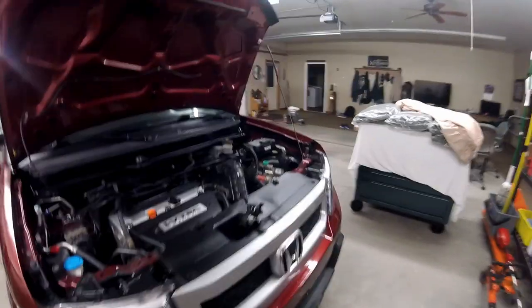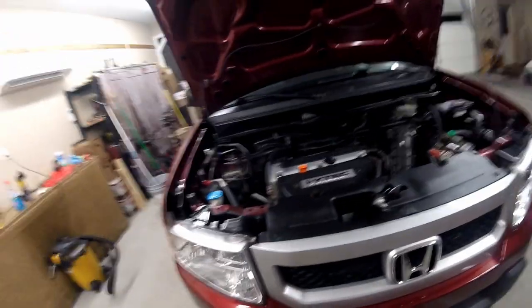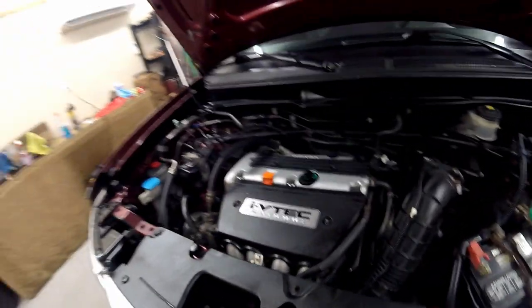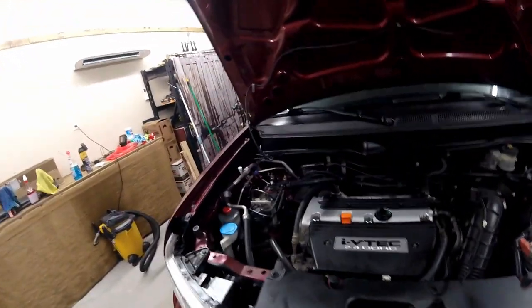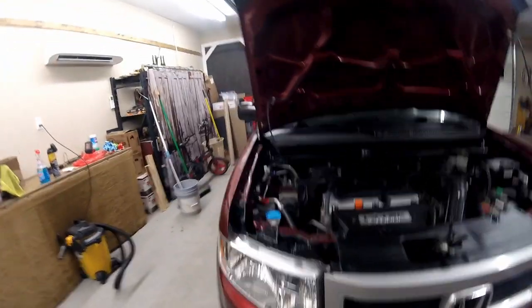And we're going to be excited to see everybody at the meet. Or, just kidding, it's a show. We're going to be competing. Yeah, we're going to compete. And we're going to be running in the vans and SUV class. Because, why not?